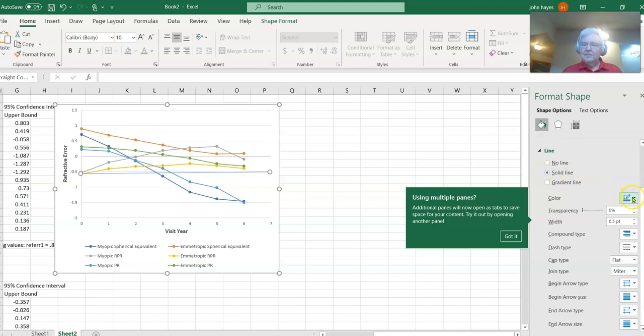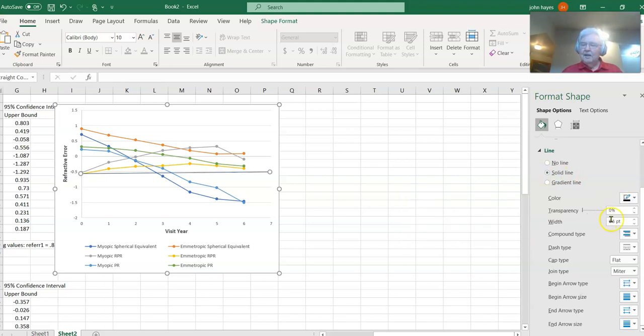Let's make it black maybe. Let's make the width a little wider. We do this just so we can give ourselves a reference point. Below here you're myopic, above here you're not. And that should be enough. And then also, I'm going to note that from our init years we see that this crosses, and following this people tend to be myopic. So I'm going to add a line there, insert a line.